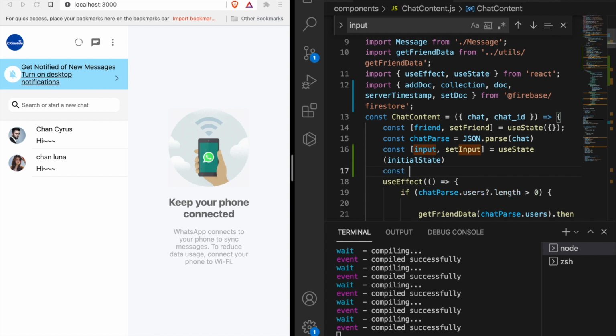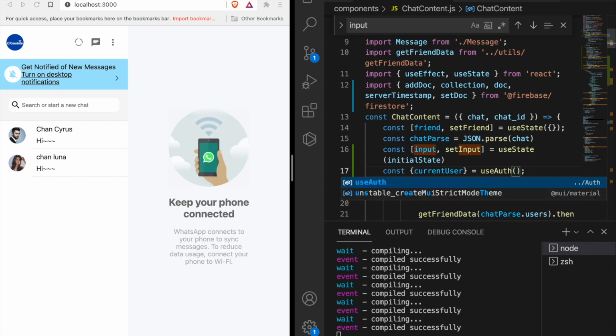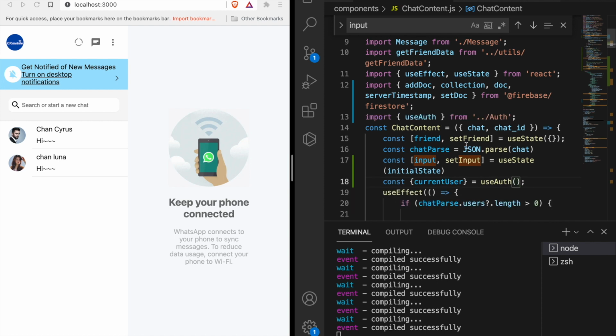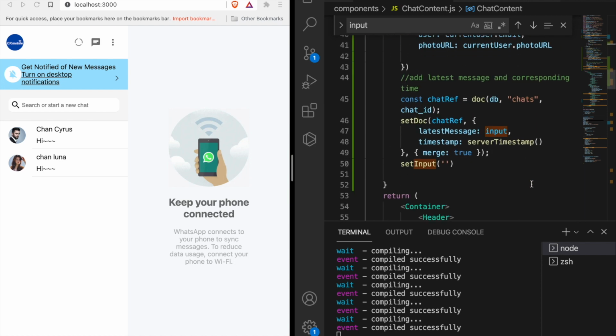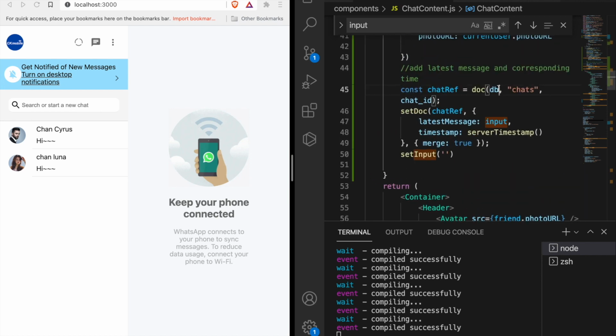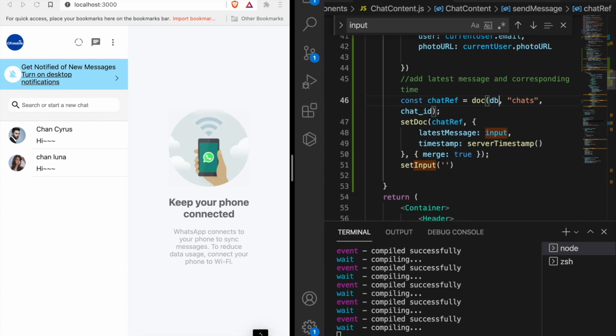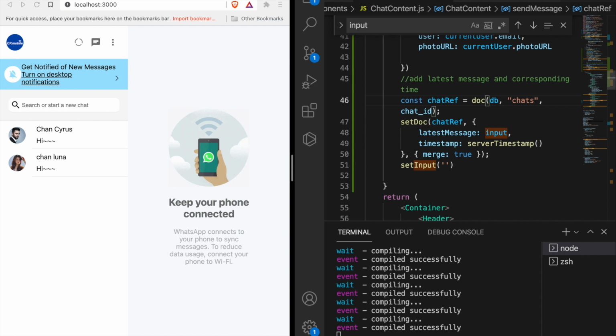So we type const current user, then we set it equal to useAuth, and we have to import it from the Firebase config file, which should be the auth provider. And there is one more thing: we also have to import the DB from the config file. So I think this is good to go. So let's try to send the message.